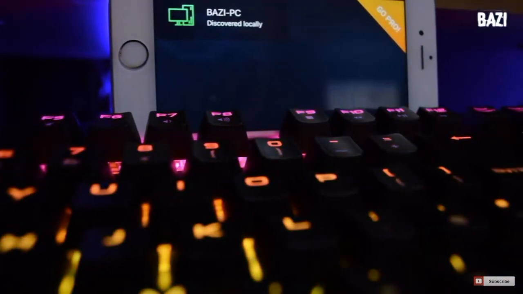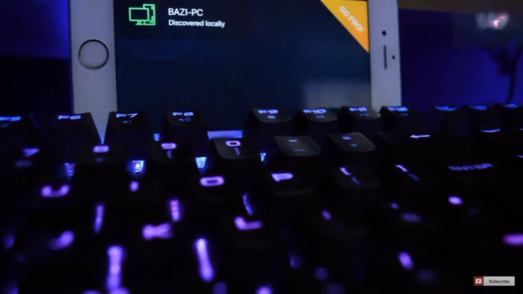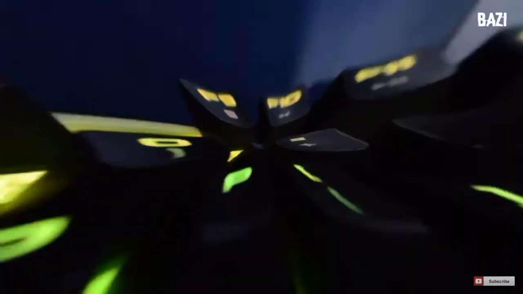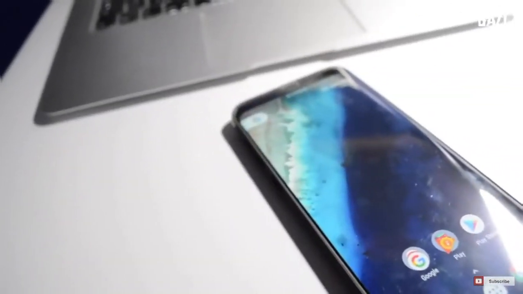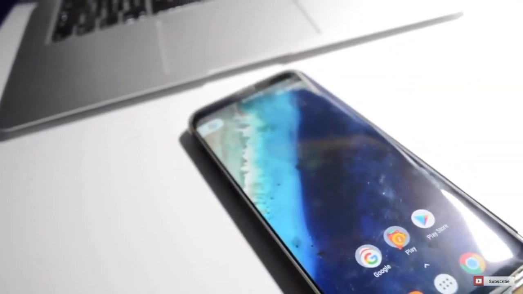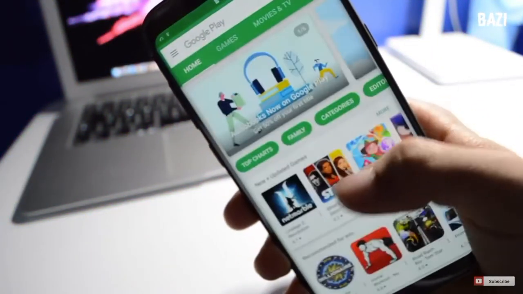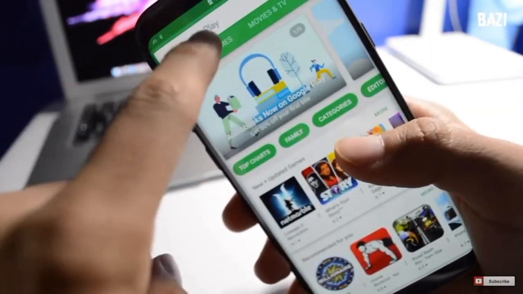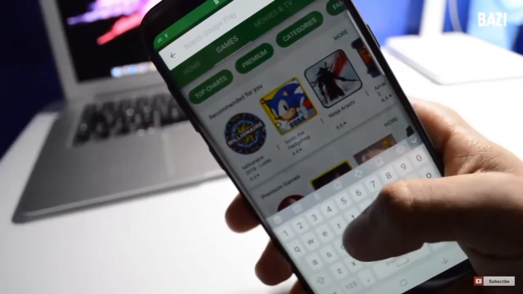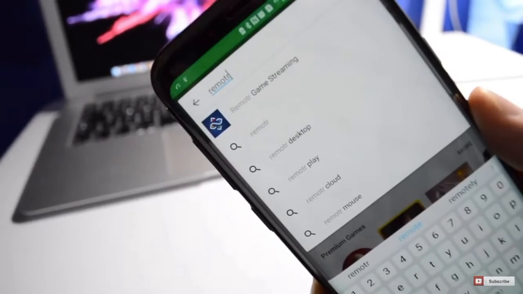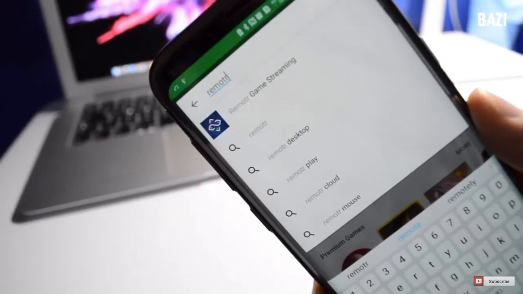But for now, I'm going to go ahead and move on to showing you how you can do this on Android. So once again, to download the Remote R application, you're going to go ahead and launch the App Store, which on Android is the Google Play Store. Now I'm going to go ahead and launch that right here, and the same exact steps, search for the application Remote R, and it is called Remote R Game Streaming on Android, as you guys can see right here. This is the same logo, everything's the same, it's just a different operating system.